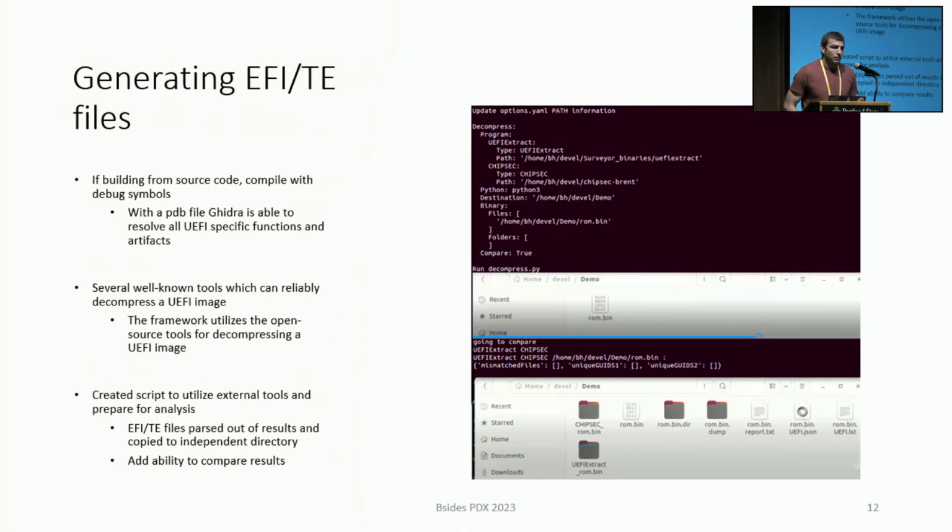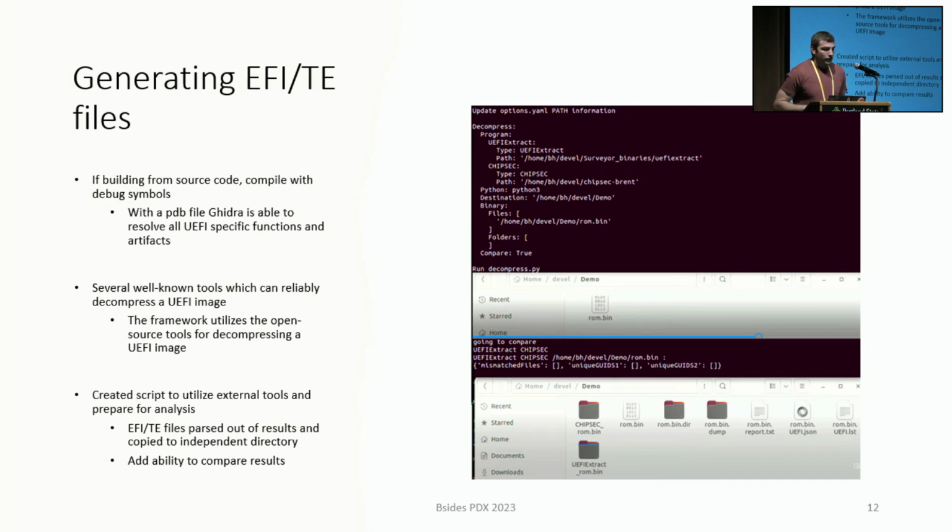So we'll talk about a few of these things that we've done. For the EFI and TE files, we found that CHIPSEC and UEFI tool are two of the main open source solutions. If we can call them to have them do that, they do a really good job, but sometimes the results are different, so we can add some comparisons into it, and we can give feedback to those projects as well. We can take the results and put them in a file, so it's easy for Ghidra to then point to that folder and say, these are the files I want to analyze.